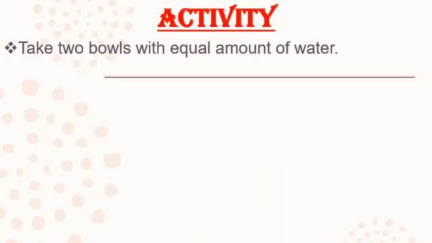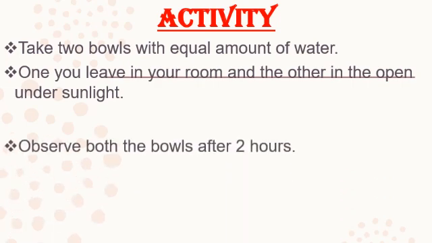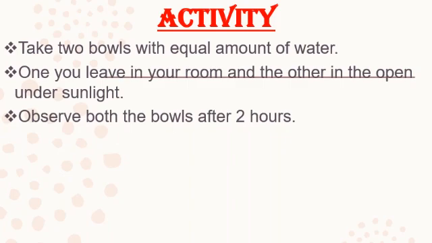We'll do an activity to understand the process of evaporation. Take two bowls with equal amount of water. One you leave in your room and the other in the open under sunlight. Now in rainy season sunlight is not there, but when sunlight will be there you can keep it outside your window. Observe both the bowls after 2 hours. What do you think? What will happen?